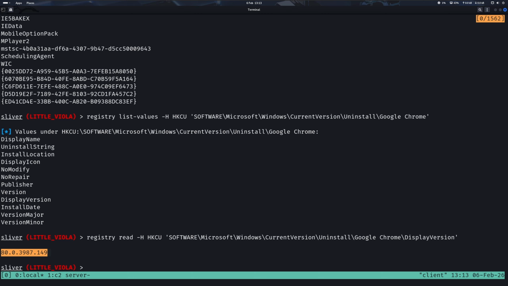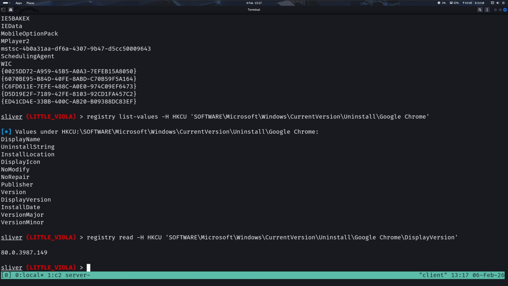Now, in the case of Chrome here, I don't believe there are any local privilege escalation points that we could abuse. But because it is so outdated, we might be able to extract the credentials that may be stored within it. Of course, we won't be doing it in this video, but the key takeaway here is that by listing the value of DisplayVersion under a specific program's registry key, we can obtain the installed application's version.